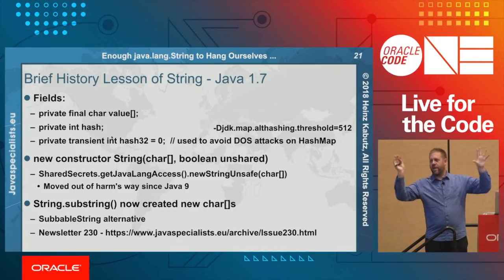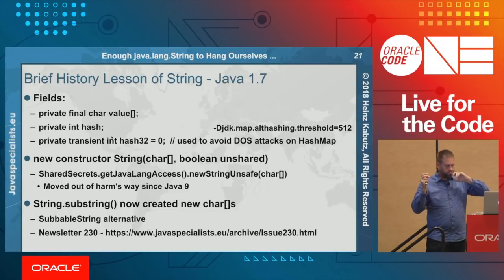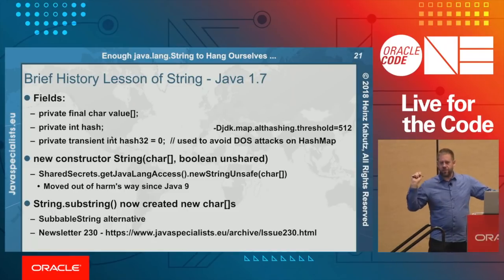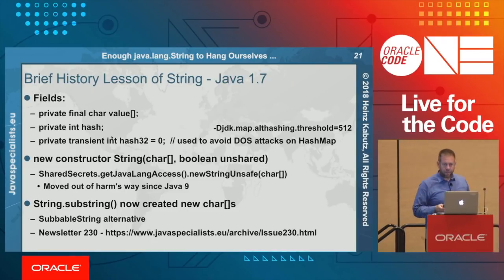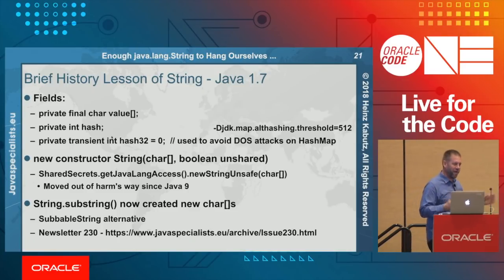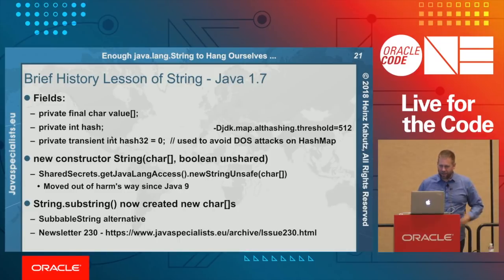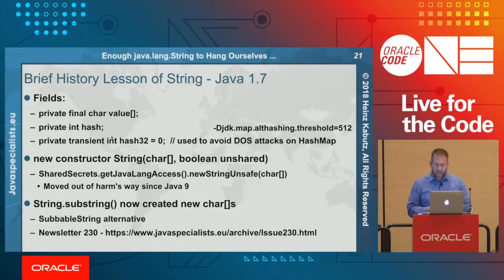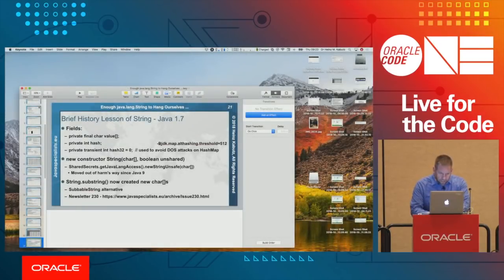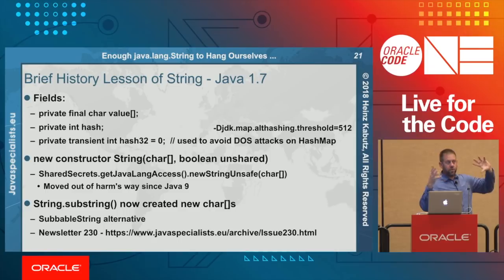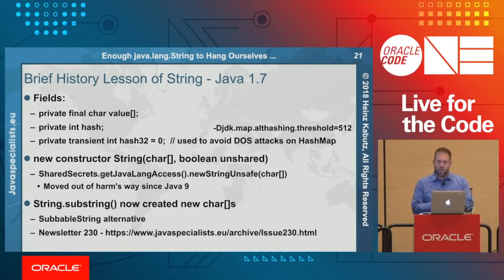So it's somewhere with System.nanoTime or something, it uses something to make sure that you can't predict which strings will have size 0 on that one. I always thought this was on by default, but I discovered two weeks ago, when I was preparing for this, that it wasn't. It was there, but nobody knew about it, right? Or maybe nobody used it. And so there's a special thing, -Djdk.map.althashing.threshold, which I'm just going to copy and paste because I want to remember that. And if you use that, then you can actually use a different hashing mechanism for your hash map.